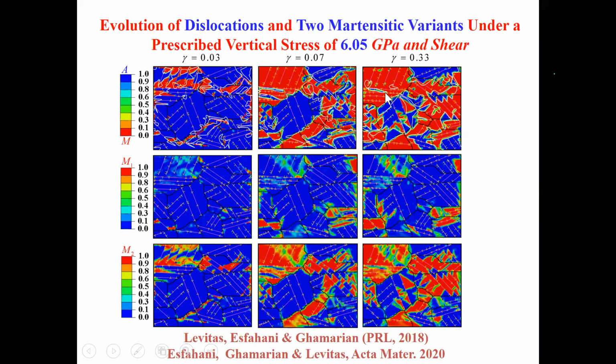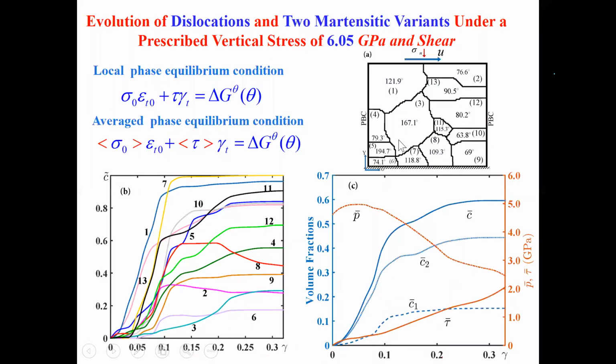And this is the distribution of the high pressure phase. And here, actually, it's the volume fraction of different crystallographically equivalent variants. And you see here kinetics, the phase volume fraction of high pressure phase versus shear in different grains. Very heterogeneous, and in some grains you see there is direct phase transition and then partial reverse phase transition.